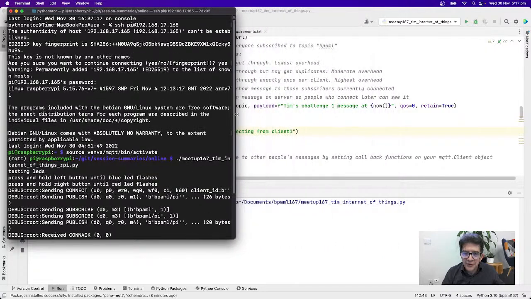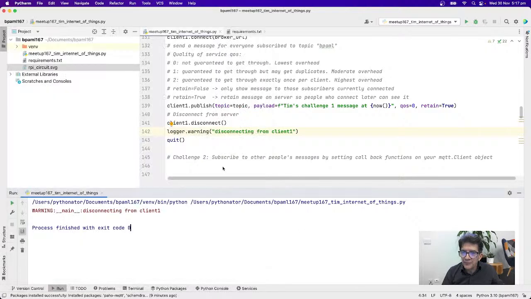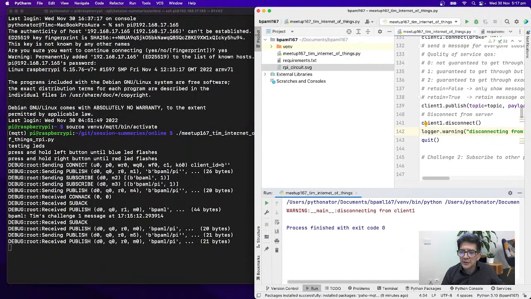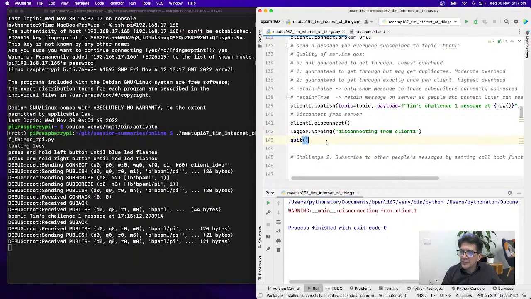So let's leave this window over on one side, and we'll go to Pycharm on the other side. And we'll run our Pycharm code.